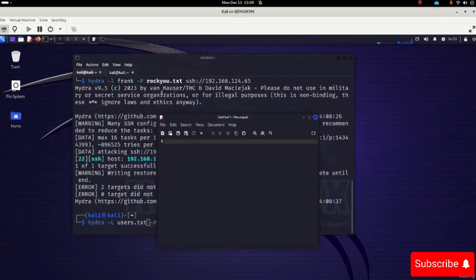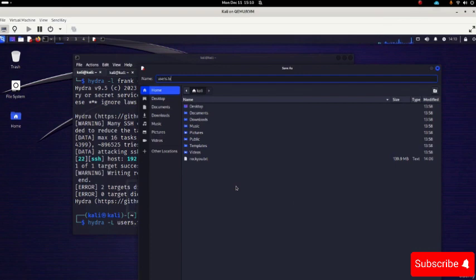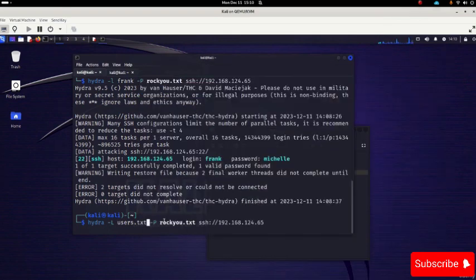So you can make a list of usernames. Let's say some names, a list of usernames to try, then save it in the same directory, and then run it with that list by specifying capital L. So if you want a single name, just lowercase l, for a list of usernames, specify capital L, and then the rest of the command is the same.